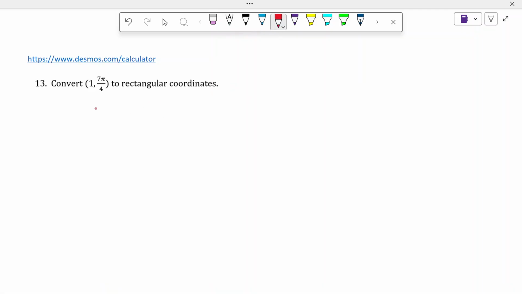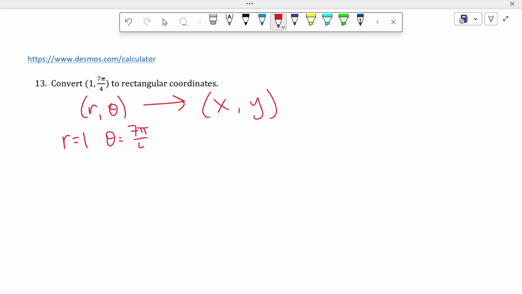All right. This is the r and the theta. Let's turn it into the x and the y. I'm just going to straight use the formula and then maybe draw the picture if things get crazier, just to confirm it makes sense. We know r is 1, and we know theta is 7 pi over 4, whatever quadrant that is. Let's use our formula. x is r times the cosine of theta, and y is r times the sine of theta. So r is 1, that's easy.